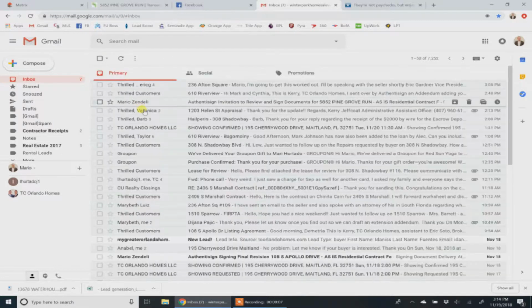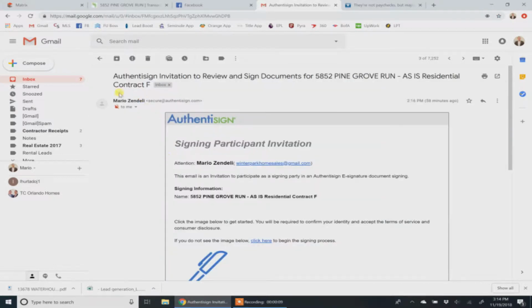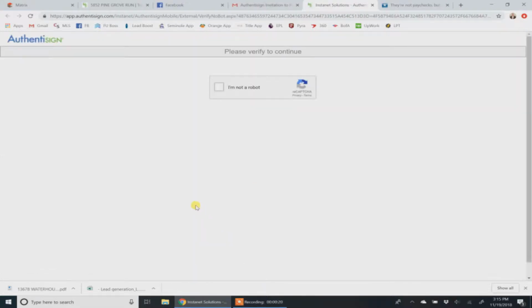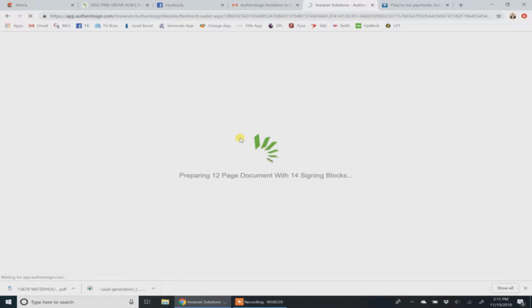All right, so you probably received an email from your realtor asking you to sign the documents. The email would have come through and it looks something like this. Here below you see a pen, a brightly colored pen. It says click here to sign. Click on it. You must verify that you're not a robot. Usually at this step you'll see some little pictures where you're going to have to identify certain things. We've gone through this process numerous times, so the pictures aren't showing up for us. But just click the appropriate ones.